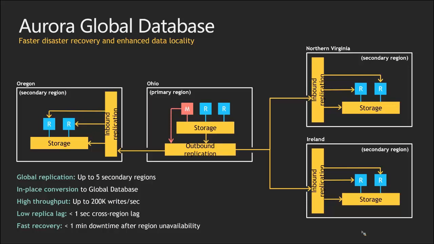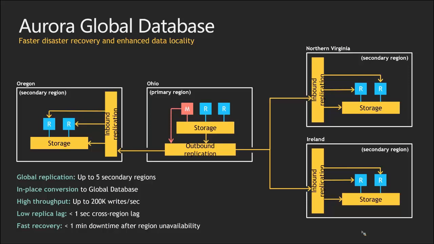Of course, in this example, the read replicas and the master are sharing the storage in Ohio. And we are running outbound replication behind the scenes to 3 additional regions in this diagram. And that means that you have fully replicated and up to the second copies of your data in these 3 additional regions. So basically, it's a global deployment of the database.